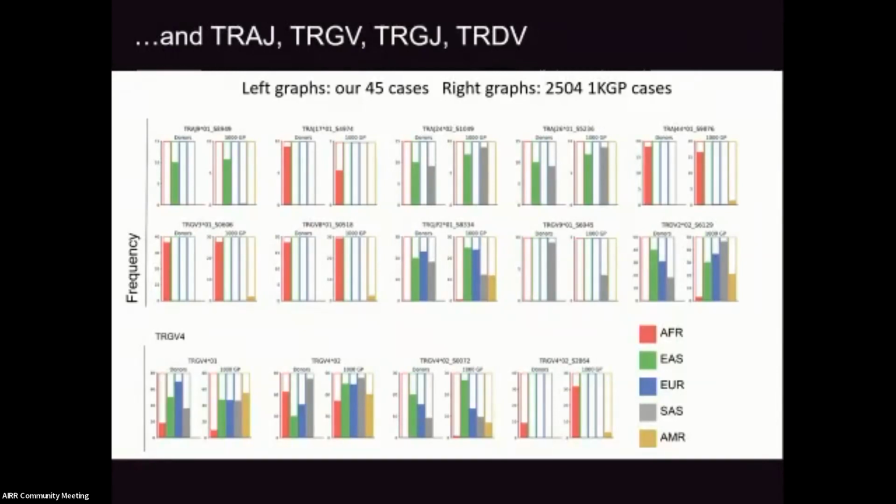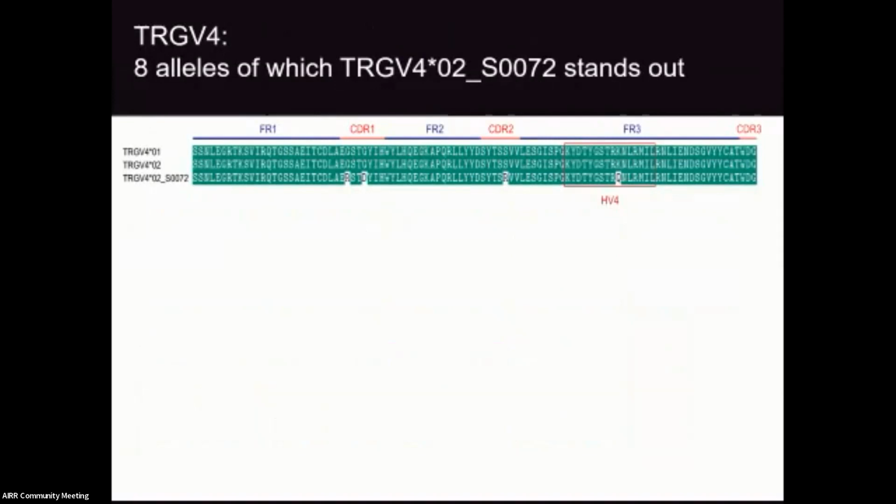TRGV4. TRGV4 has quite a high allelic variation, 8 alleles. And one of these is very clearly present and actually very frequent, both in Europeans and in East and South Asians, somewhere around 10% in those population groups. And when we looked more carefully at this particular TRGV4 allele compared to some of the other TRGV4 alleles, you can see that it encodes 4 coding changes. This actually has 8 nucleotide changes, and 4 of them are coding, and they're in the CDR1, 2, and in hypervariable region 4.